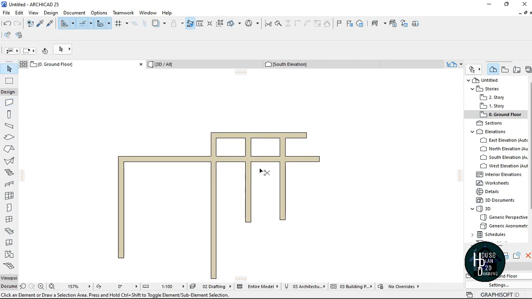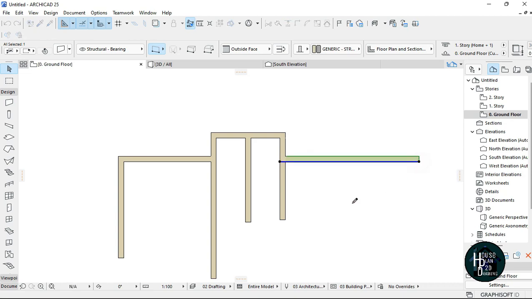So now I'm done with this. I'm just going to cut this part out. What I want to cut now, I'm going to hold down Control on my keyboard, and I'm going to select the walls I don't need. Okay, I don't need these two, so I'm just going to extend this and continue working.